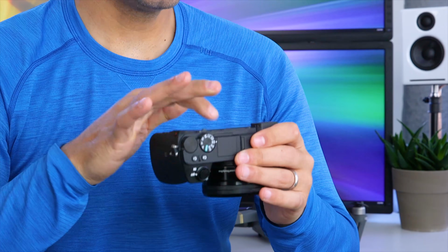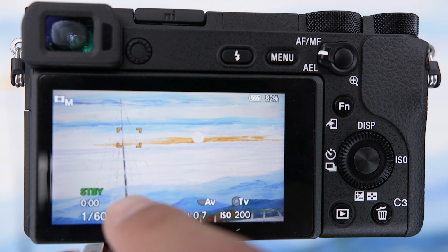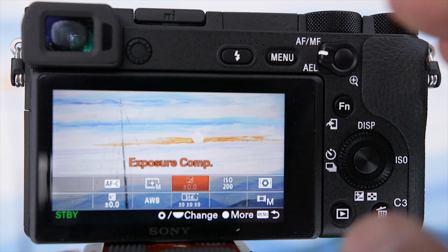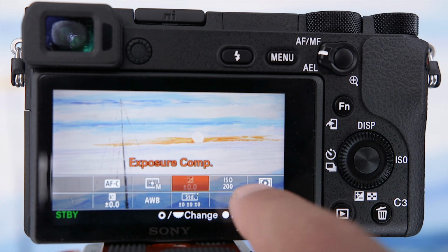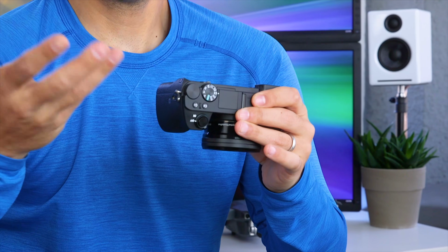So my second issue with this screen is that it's only touch screen-ish. So you can tap or drag to focus, but you can't actually use it to operate any of the functions of the camera or the menu or anything like that. And I find that I try to do that a lot because I click on it for focus and then I hit the function button and the functions come up, and because I just interacted with the screen, I instinctively go to press on a setting, and then when it doesn't work, I have to go back to using the buttons on the side. And I don't really understand why Sony did this. They clearly invested in developing a touchscreen, which can detect when I touch it, but then they only used it for like one feature. But it's already there. Like, just make it work for everything. And honestly, at this price point, I think it's a fairly big miss by Sony.